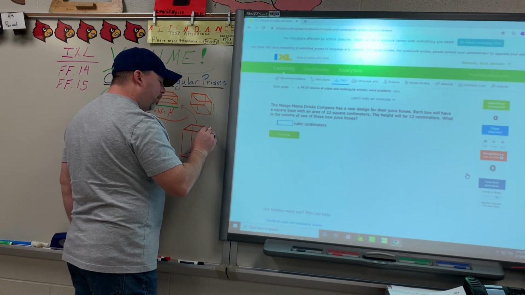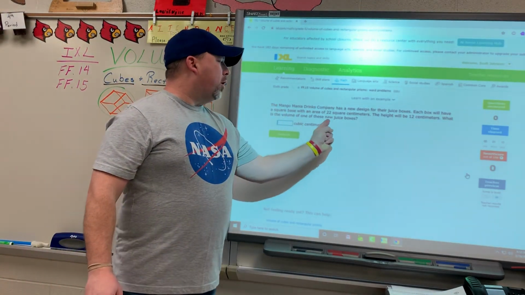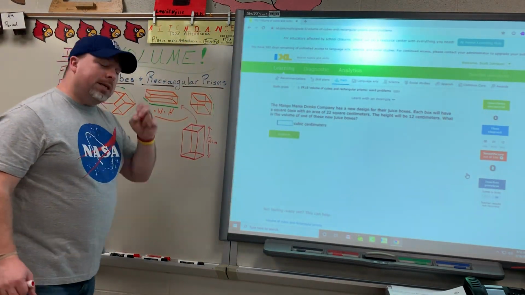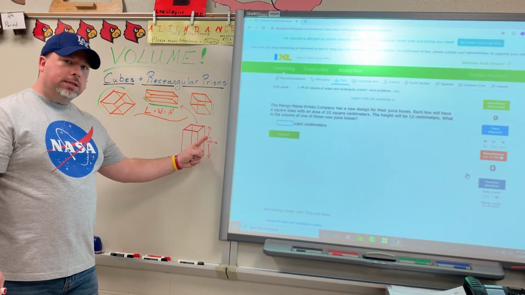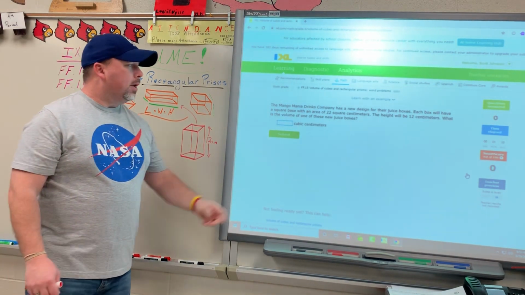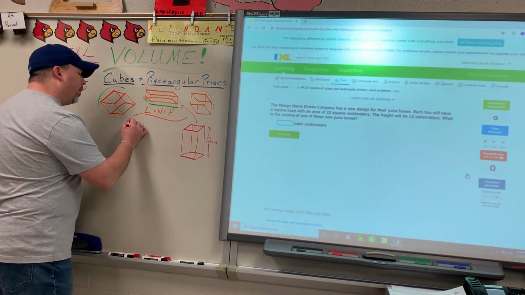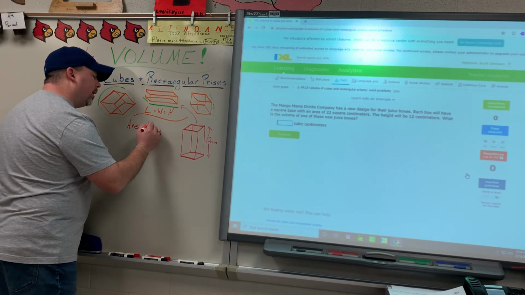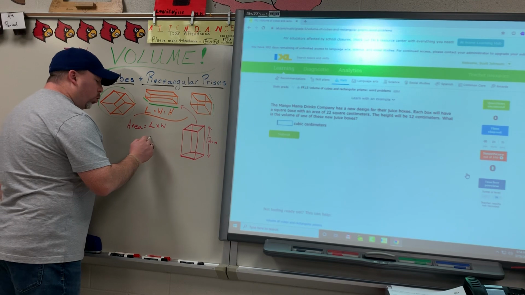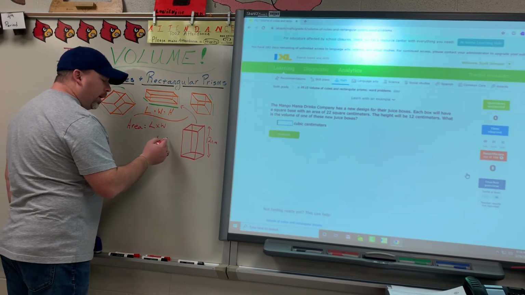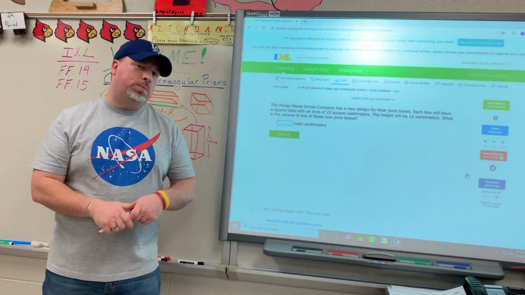So from top to bottom, 12 centimeters. What is the volume of the new juice box? Well, since we already know the height, and they've told us that this area is 22. Well, remember, area is length times width. So the question is, what times what equals 22? Can you think of two numbers to multiply to make 22?